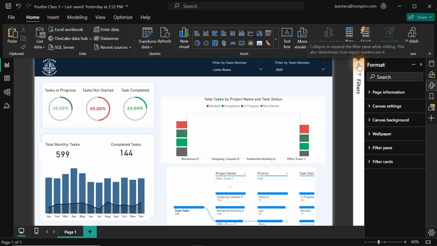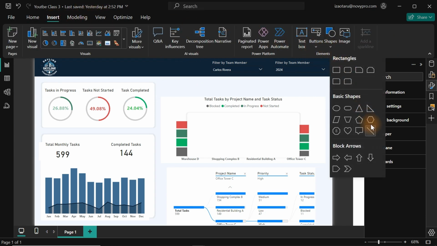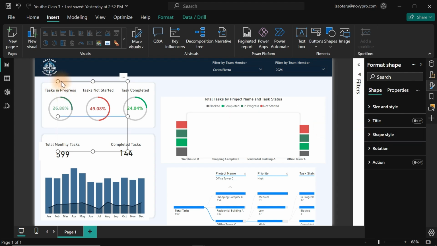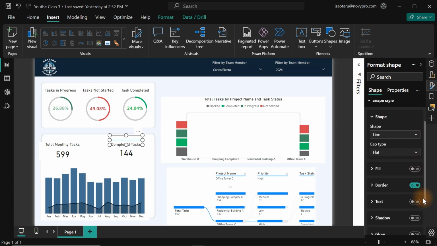The next thing we have to do right now is to make sure we go over to insert again and we click over this particular shape and we get this. Once we have this now, I can resize it and put it above here, right? So let's go over here. We have a border for it. This is the completed task here. We want to match the border color to this very one, and we can increase the width. Let us put it at, I think 2 will be okay.